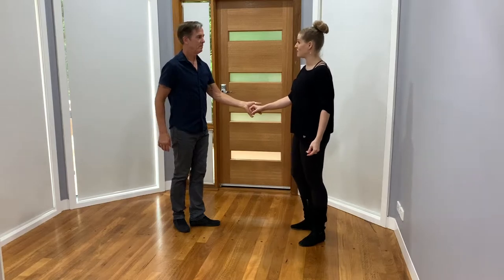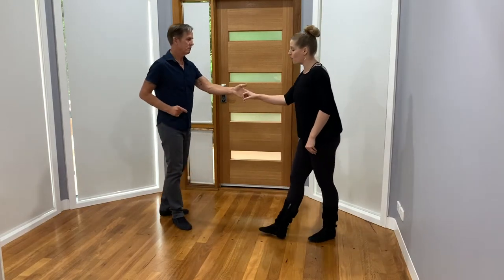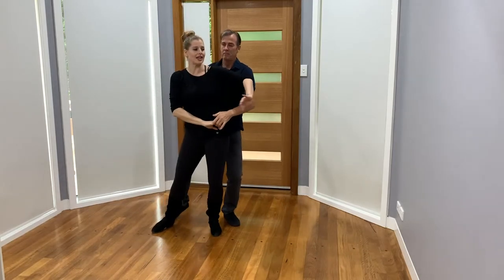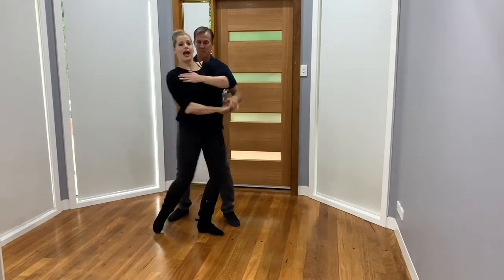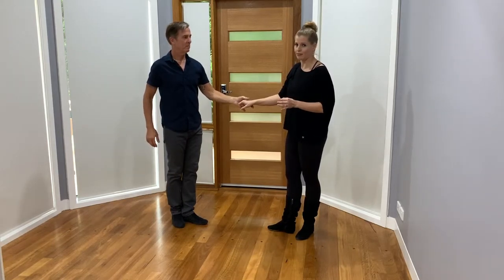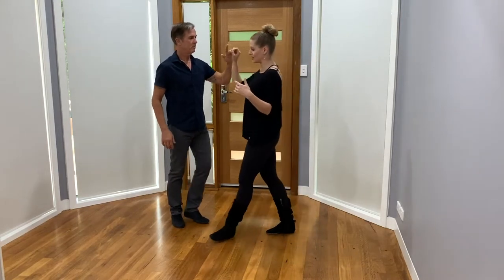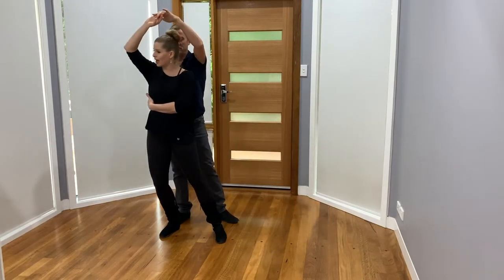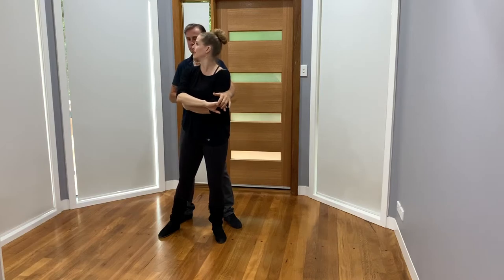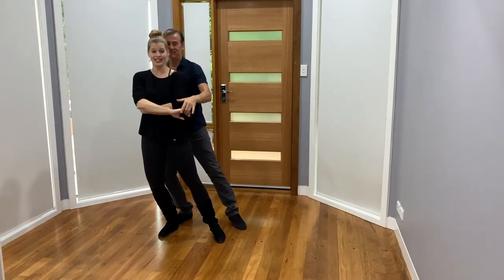We used half time, so I'll count that again, half time. One, two, three, four, five, six, seven, eight. And that is where Shane used that fun little opposition slingshot to let me out. So if we go back into that position, and we've been going the opposition to the right, to the left. I'm sorry, I said opposition, I meant unison. We're going in unison right and left.